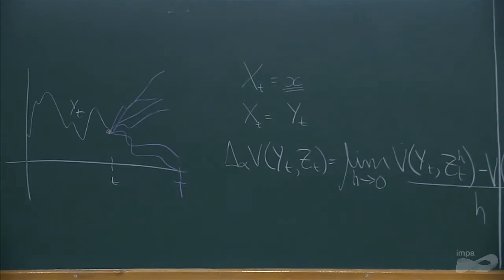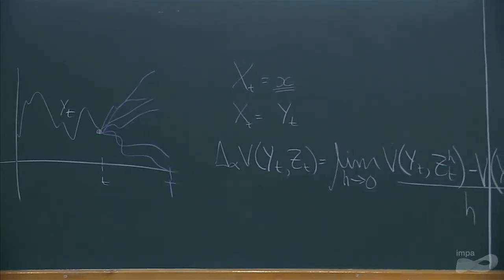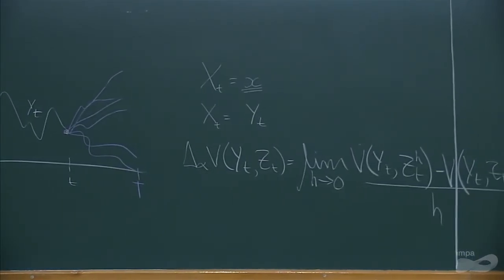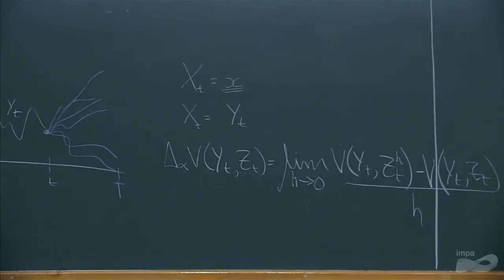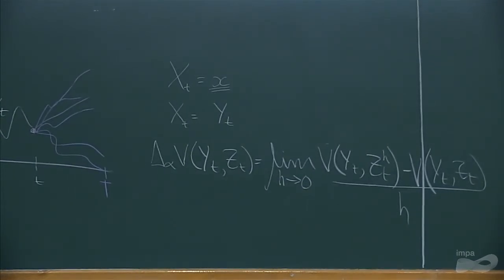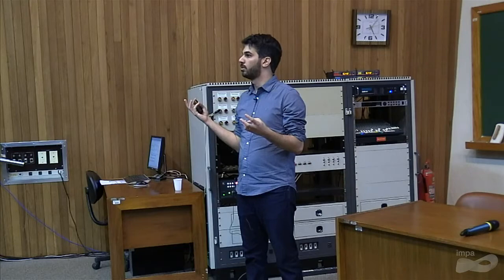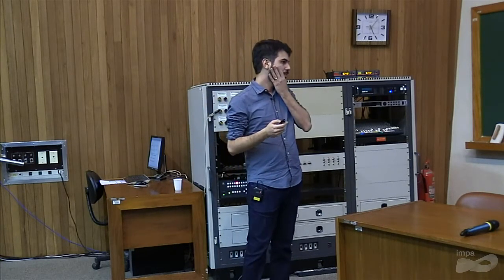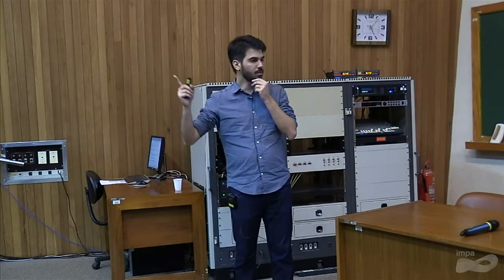What I mean is that it's a different definition from the previous one, because the previous one was on the Cadlag class. Now I'm allowing ZT to be any Cadlag path. So it's what you have done, and then you bump and see what happens. Okay? What you're saying is that alpha is usually smoother than Cadlag. Is that it? No, it could be worse. Yeah, it could be worse. Okay. Yeah, you're right.